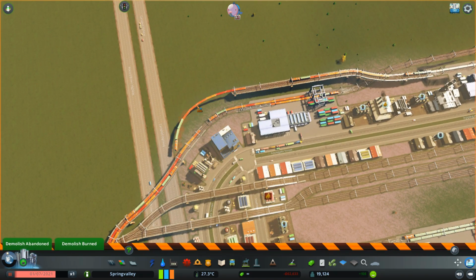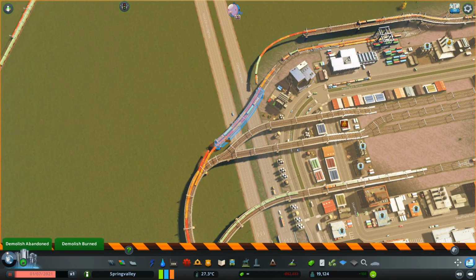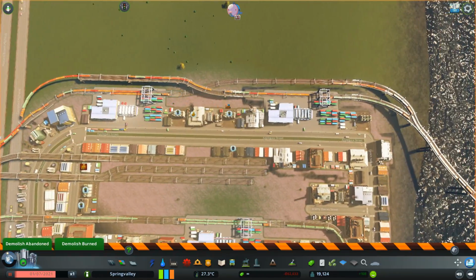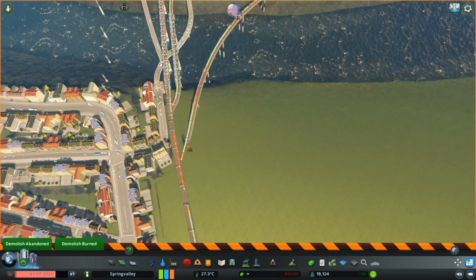But if I pause and just get rid of that one, pause and get rid of that connection there, we do have some floating trains, but let's try and solve these 2 train stations. And what I'll do is we'll completely get rid of this line.